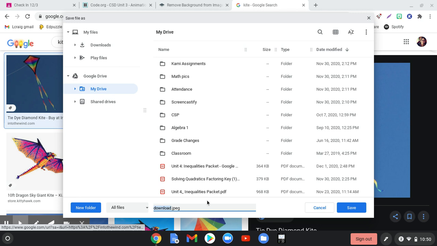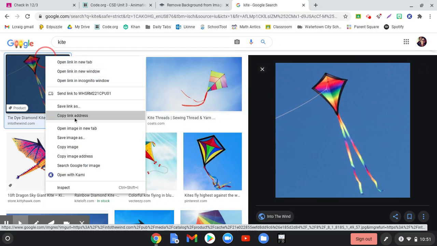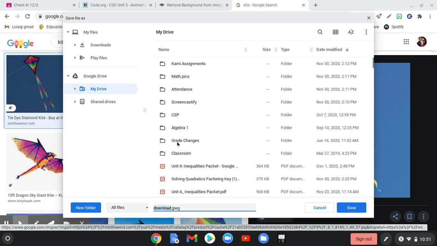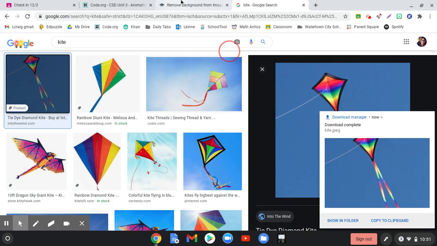And I'm just going to name that kite. And I'm going to put it in this folder so I can easily find it. Save image as. Kite. I'm not going to change the type of file. Save. All right, so now it's saved.